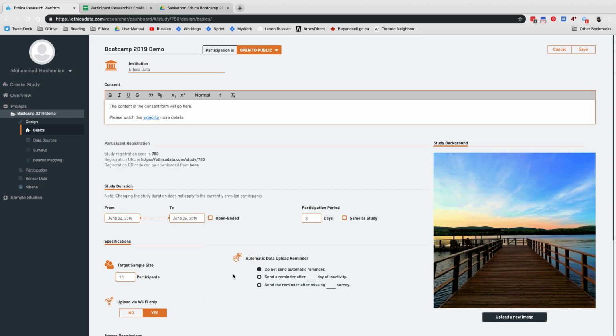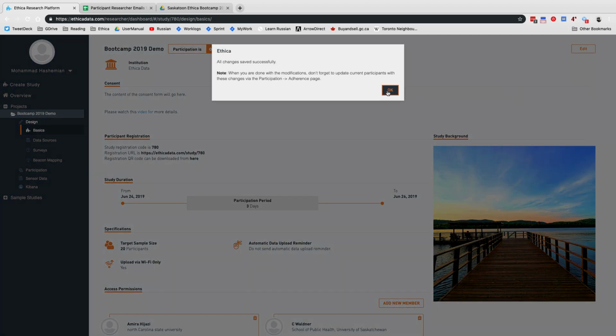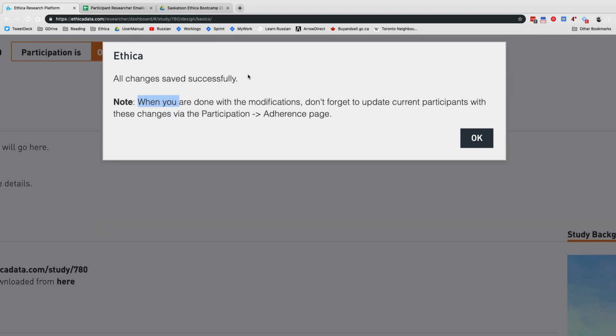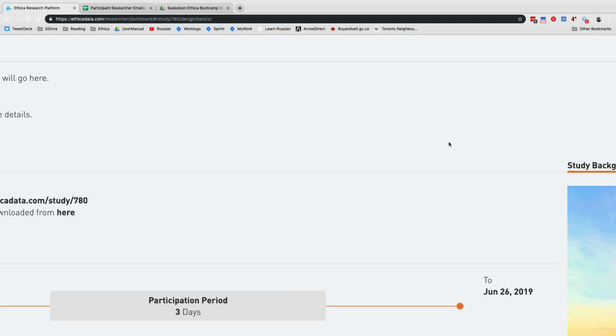I'm going to set it to 26th and 3 days. Good. And it also shows you a warning here that says when you're done with the modifications, don't forget to update participants' devices from the adherence page.